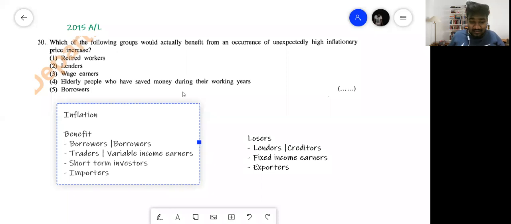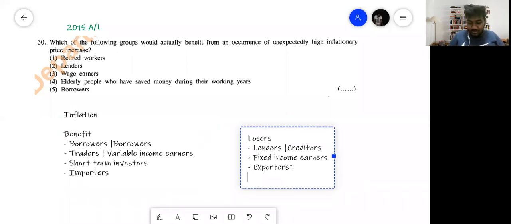Savers and losers. People who save also lose. Yes, savers. Menu cost, shoe leather cost, those are impacts of inflation. That is not the benefits and the losers. If you want to know, I can tell you those are like disadvantages of inflation. So those kinds of things are the ones.